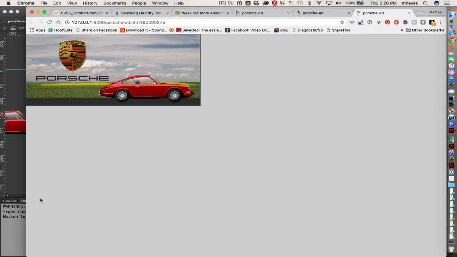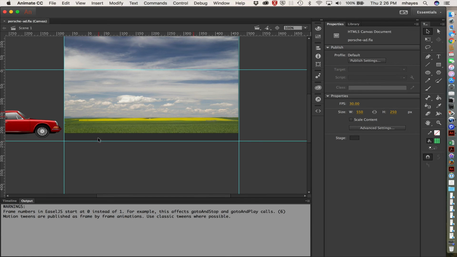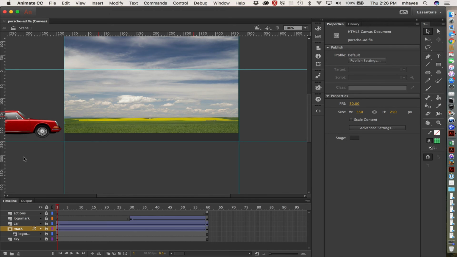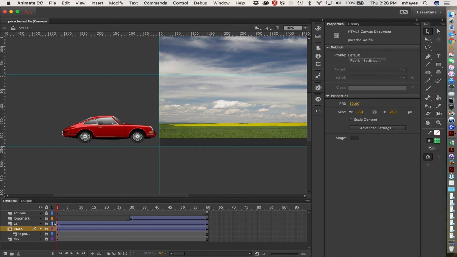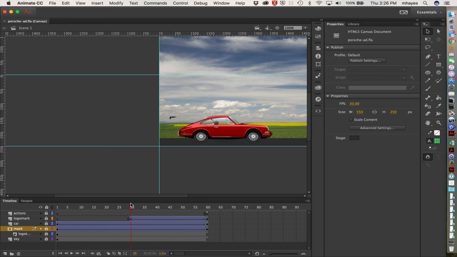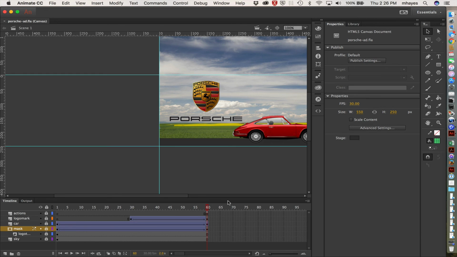Okay, so it kind of looks good, but it looks like we have one little problem. I don't know if you see it. See how it seems to be following behind the car? It's kind of fallen behind. So let's go back over here and let's scrub through here real quick and watch it. So as we go through here, I know it's right against the car at the beginning point here. And as we come out here, as we get to the edge, you see it's already fallen behind. You can see there. So it's falling behind it. And then as we reach the endpoints, it catches up to it.